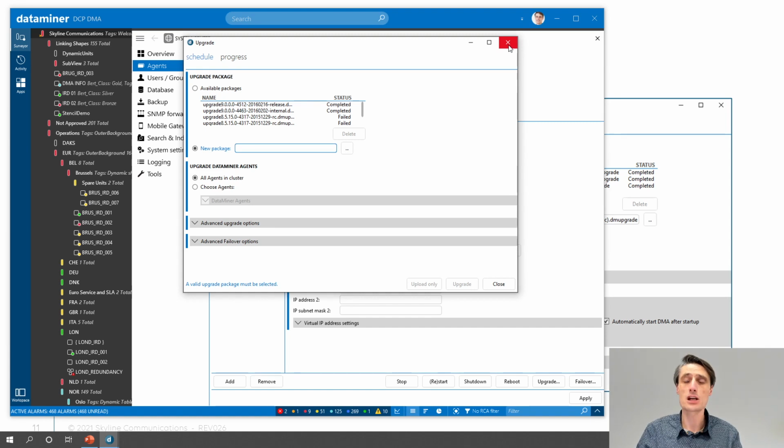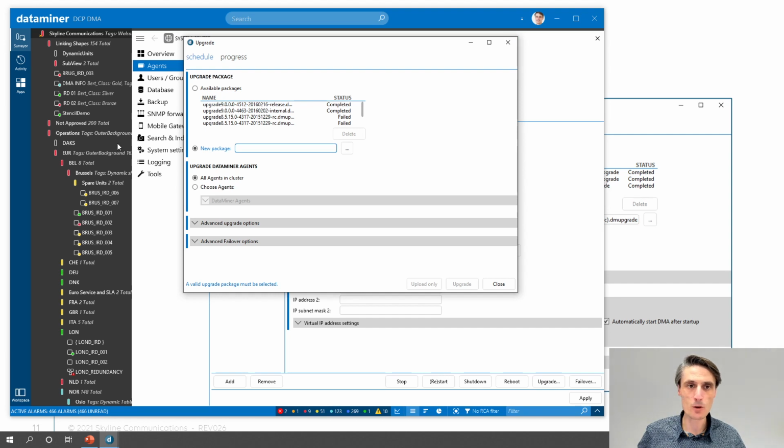And that happens all simultaneously. If you have 5 or 10 or 20 servers, doesn't really matter. It will simultaneously upload the package, simultaneously shut down the DataMiner nodes, do the upgrade actions, and spin up the DataMiner agents again. So typically these things depend a little bit on the selected upgrade package, but typically that takes maybe 5 to 10 minutes or something. But of course you have to take into account your startup time of your DataMiner agent again. If you have a bigger system, that you also have to add to that.